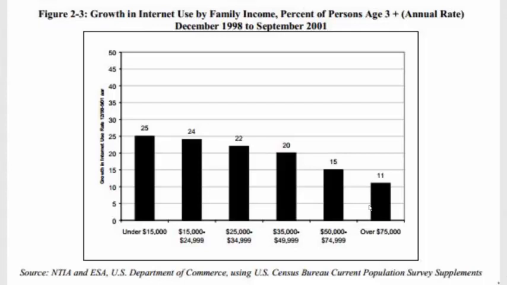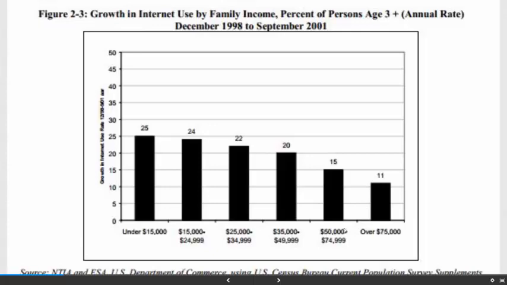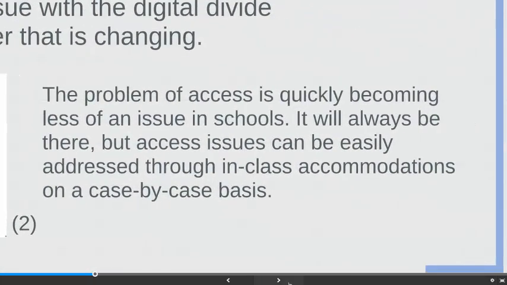And companies and localities and governments have been finding ways to get lower income communities online more readily. Moreover, school systems around the country have really ramped up Wi-Fi and broadband adoption throughout all levels of education, especially in lower, traditionally underserved communities. So what we see here is that access really is not the number one issue anymore. It's quickly becoming less and less of an issue.